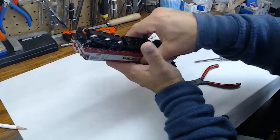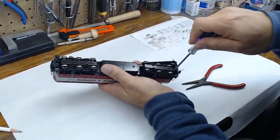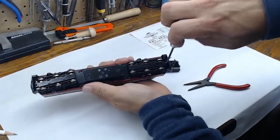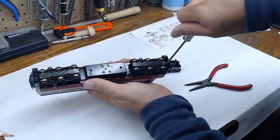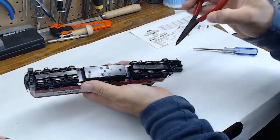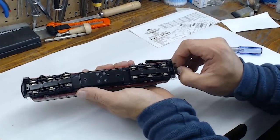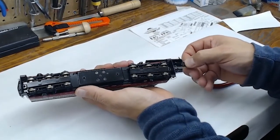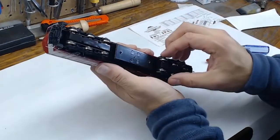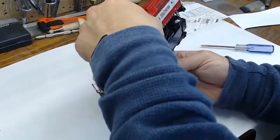Now we'll repeat that on the other side and give it a quick twist here. As you can see, getting the shell off the locomotive isn't a very difficult process. We'll just grab that screw, put it in the fuel tank slash parts tray, and pull that coupler box out and put it in the tray. All right. And once we've got the screws off, it just pops the shell right off the locomotive.